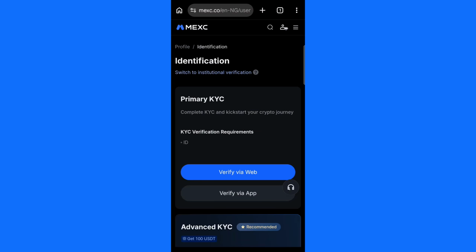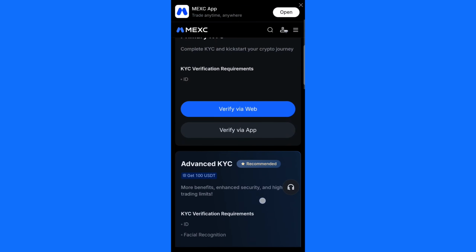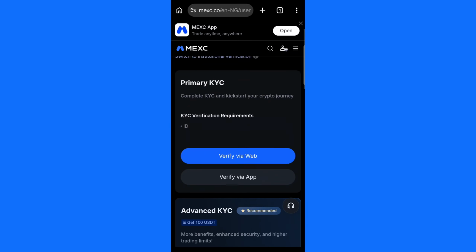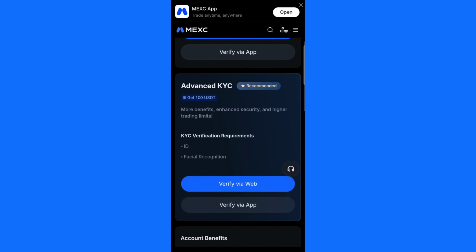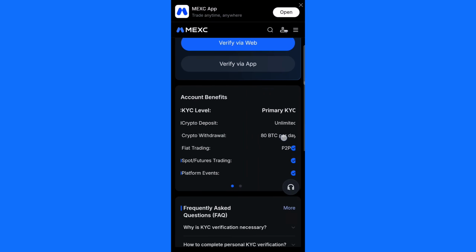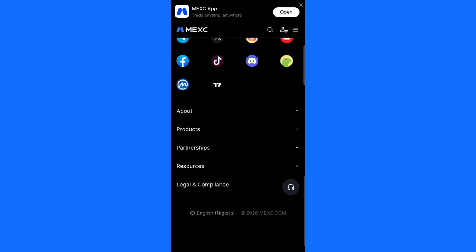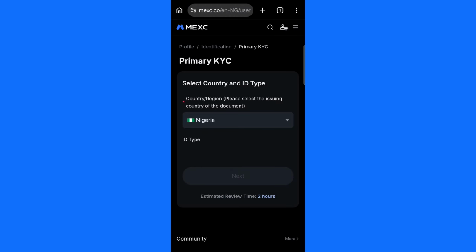You can see, just make sure to click on web. You can see everything clearly. Just make sure to click everything. You can connect your ID, then you are good to go. Then you make sure to verify everything. So that's how it works. Because I've already verified my account, make sure you click on this verify on web, then follow the steps they ask you to do.